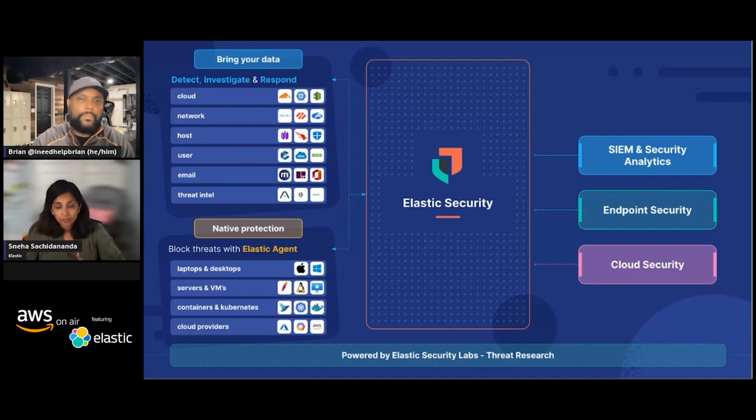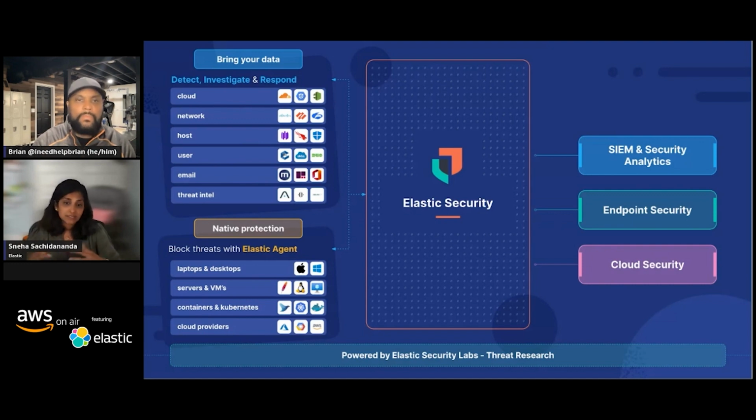They could be out-of-the-box rules that anybody can take a look at, and there are also rules based on machine learning models for things like anomaly detection. All of this is made available in the Elastic Security platform, and it acts on the data that you're sending into Elastic.